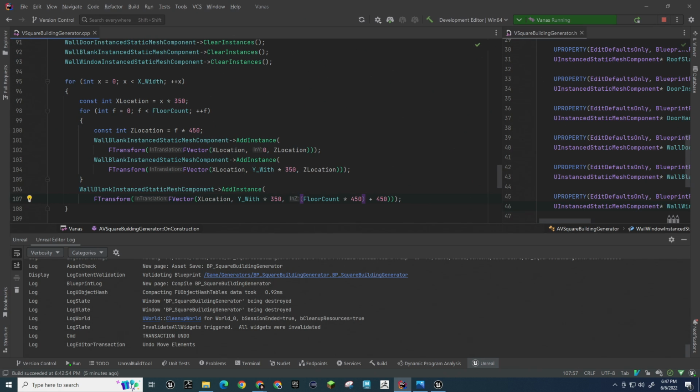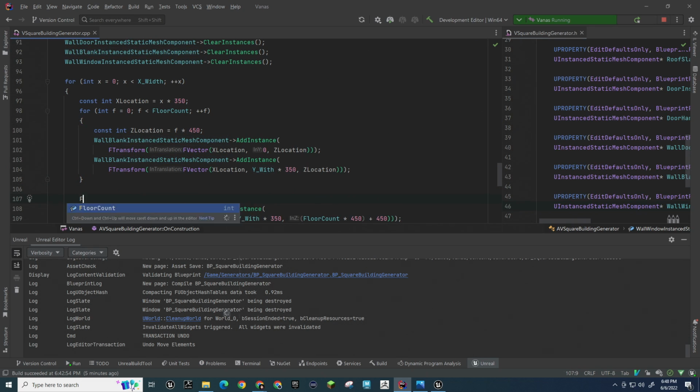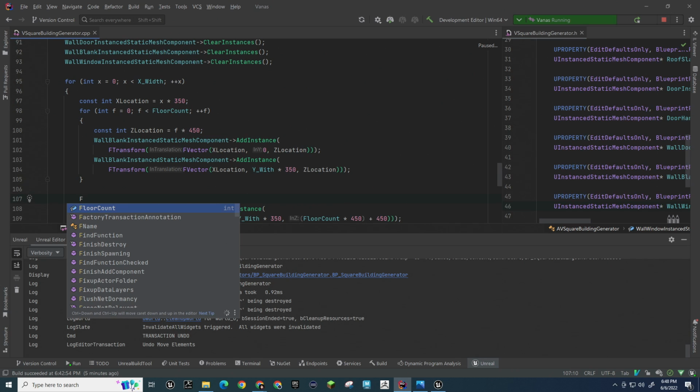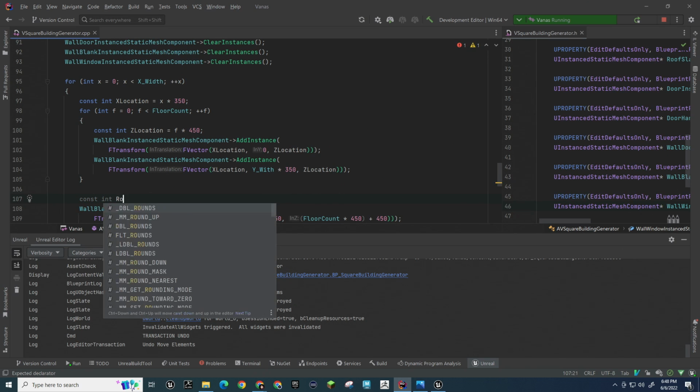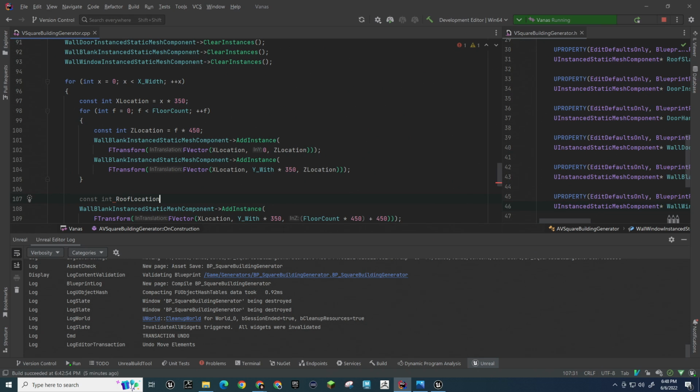And this will be that. And then here we'll say F. So this will be a const int roof location equals this.